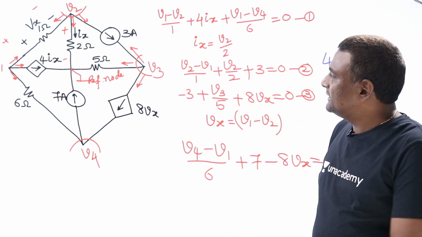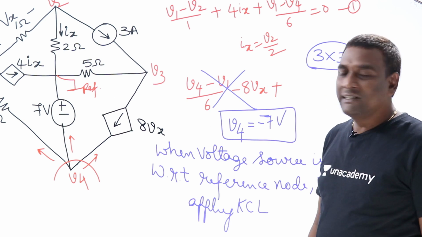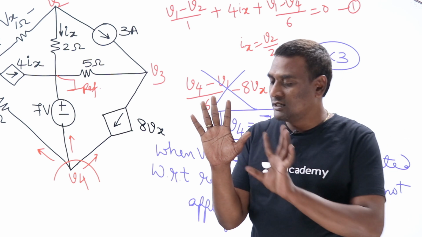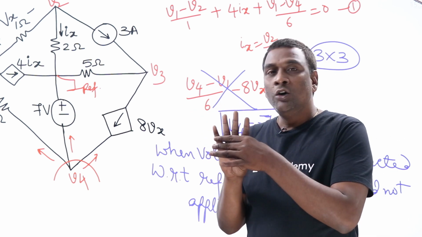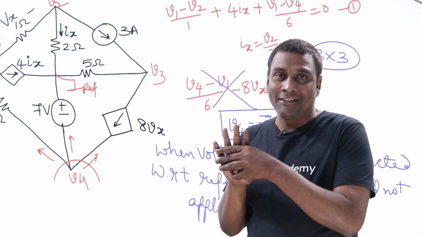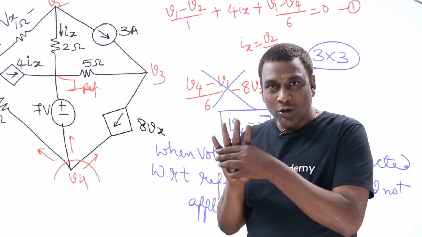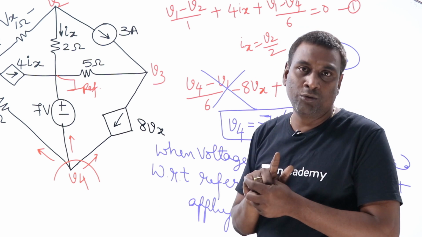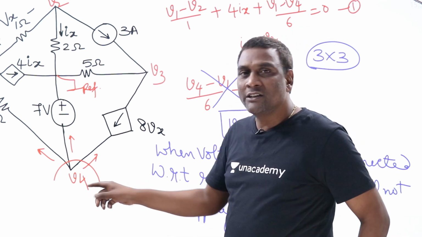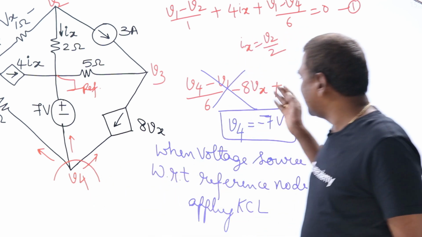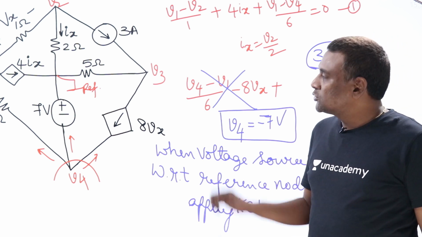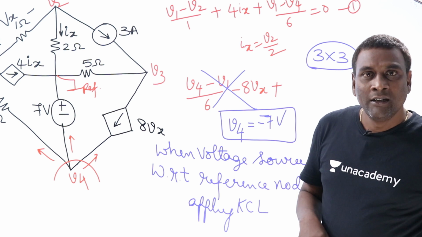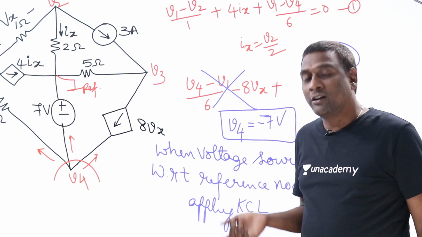Now, see here. Again 5 nodes are there. 1 node will go as a reference node. 4 KCL equations need not be written, because out of 4 equations, 3 equations you have to do by applying KCL. The 4th equation is going to be a relation. You need not apply KCL, directly you are going to get it. So the moment you have one voltage source, one equation got reduced.